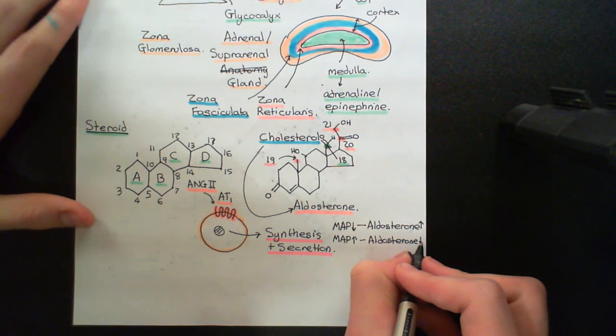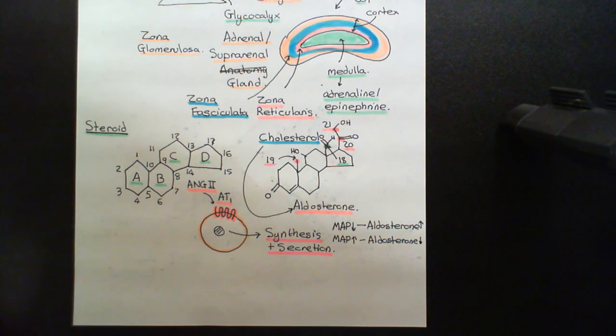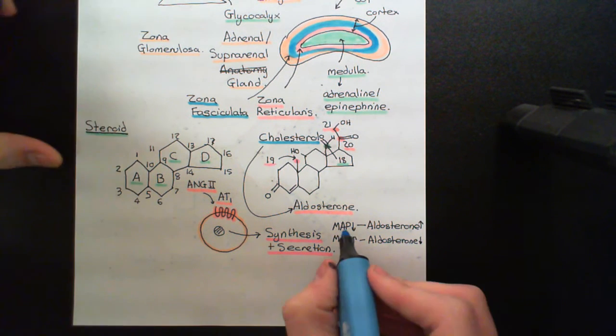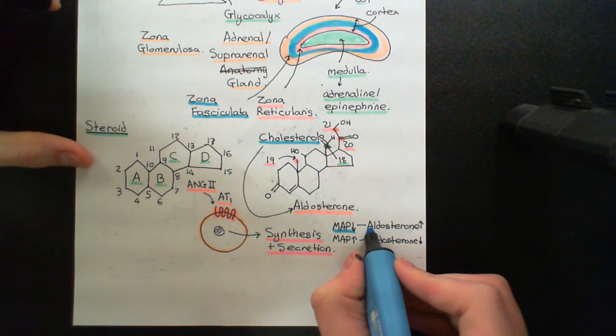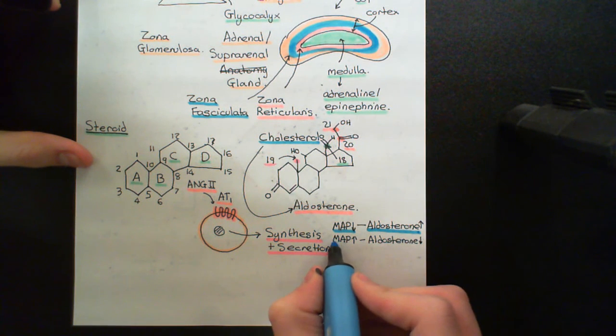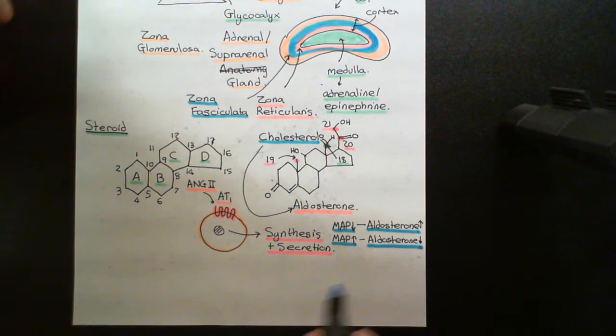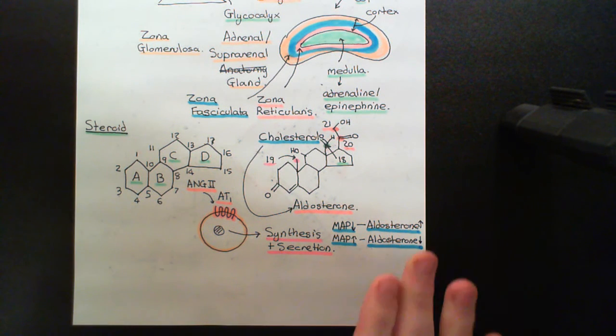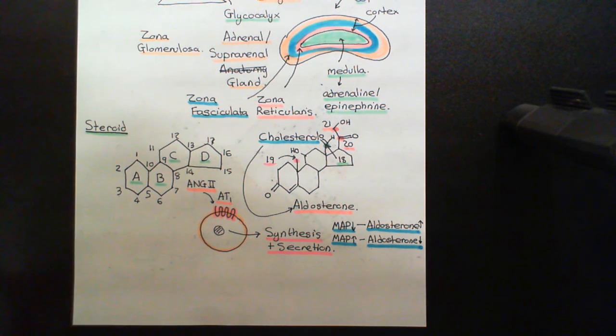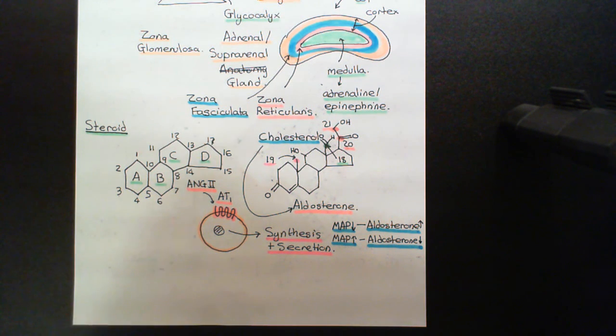Now, what does aldosterone do? Well, aldosterone is going to be involved in raising blood volume. So a raised aldosterone level is going to lead to an increase in blood volume. A lower aldosterone level than normal is going to lead to a drop in blood volume. So this is the one that's going to change blood volume. But to find out how aldosterone actually affects blood volume, you're going to have to wait for the next video. So we'll have a break here and we'll cover the actual mechanism of aldosterone in the next video.